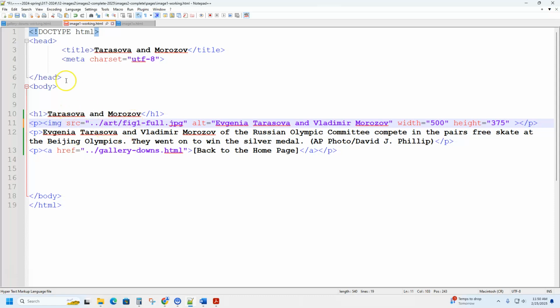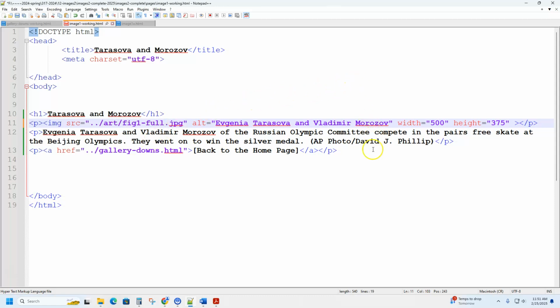numbers. And actually, when you complete one of these pages like this one, you will just do a save as on this page, or copy everything from this page, make an image 2 page, and then make an image 3 page. Because once you get one of these, all the structure set up, all you have to do is change out the text and which image it goes to. So I would suggest you not make each of these from scratch. Make one of the sub pages for these full-size images, and then just copy everything, or just do a save as for the second one and the third one, and just change the stuff out from the text in the Word document and so on.